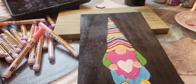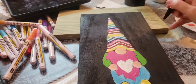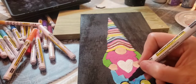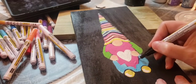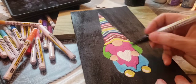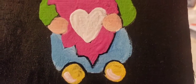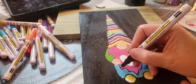I got the little heart painted. So I do have a black paint pen that I can use. I've got several black paint pens around here. See how clean that came out right there? The paint pen glides so smooth over dried paint. So if your paint's not dry, it's not going to slide good. And if you're painting just on the bare wood with the paint pen, it's not going to glide that good. You can kind of see how it's a little choppy down there. I don't like that, but it's not supposed to look like it's mass produced.